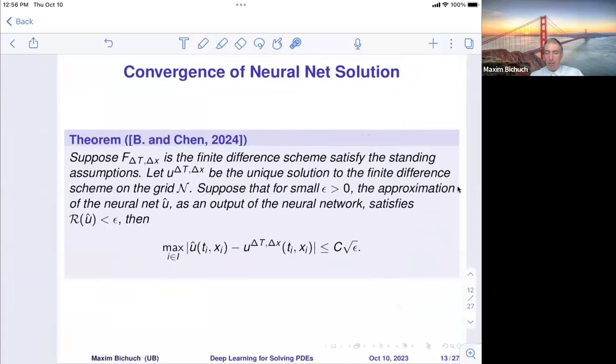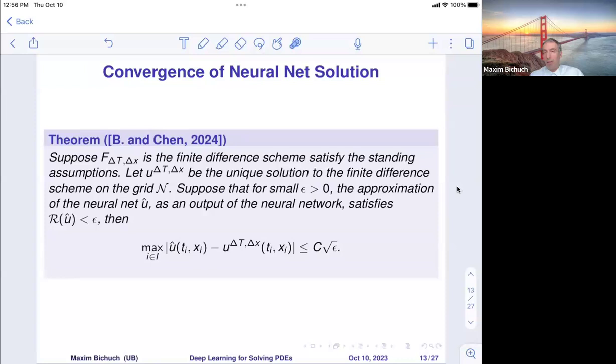Now, another issue is that ultimately the loss function is some kind of L2 norm. Ideally, at least classically, when we want viscosity solution, we want some kind of local but pointwise convergence. And so, fortunately, that's also not very difficult to prove because of the properties of what we're doing, because everything is basically viscosity solutions.